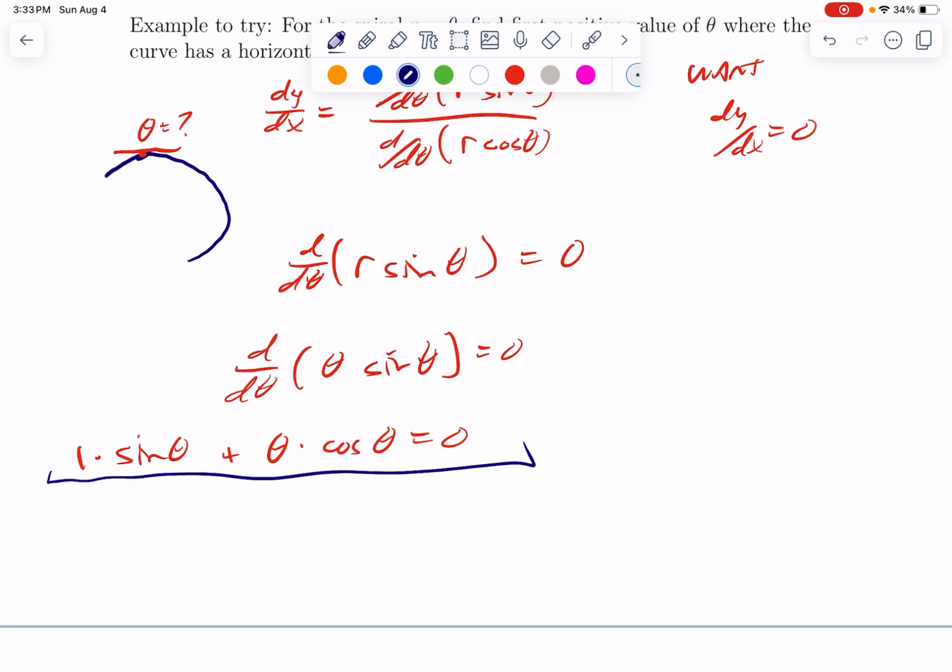And you cannot solve this by analytic techniques, right? Once you have an angle and the cosine of an angle intermingling, unless it happens to be some really special thing where you notice 0 is a solution, you have to solve this numerically. We will estimate the solution. So obviously you can't see me do this, but I'm doing a numerical solve on my calculator. I'm just going to call the variable x because that's faster to type. So we have x times sine x. I almost got that error where it was confused because I typed x. Oh, sorry, it's not x sine x.